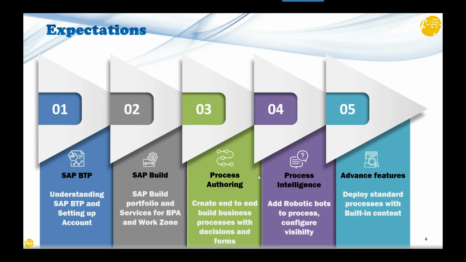In the fourth phase, we will spend time on process intelligence, along with robotic bots, which you can configure, which can bring down the manual effort for your company. You will learn automations on Excel, PDF, invoice extractions, automations on SAP GUI and Fiori screens, along with Outlook automation as well. This will help you automate almost everything in and around your SAP solutions to bring down the manual effort and tedious tasks of users.